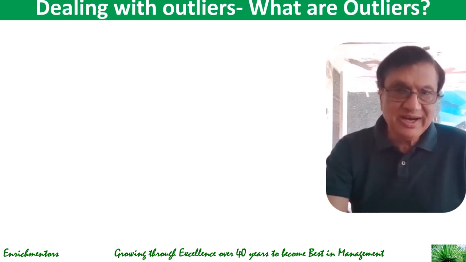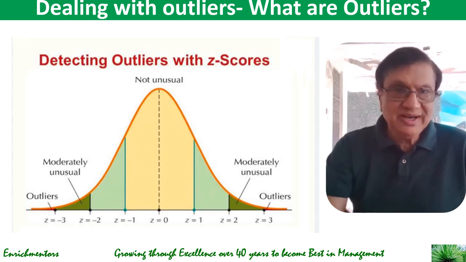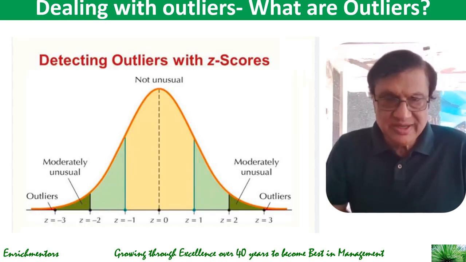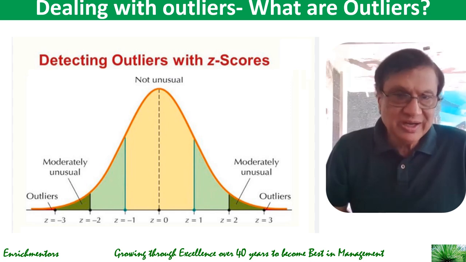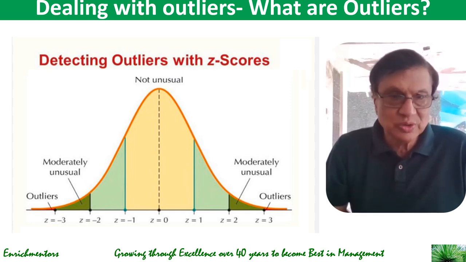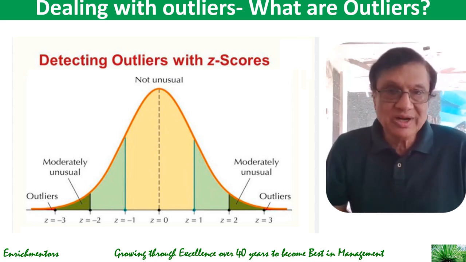Then dealing with the outliers is another important thing. Now, what are these outliers? See, outliers are those data that are on the outer side of your curve. So what you see here illustrated are the outliers. Most of the data will fall within z plus minus 2. Anything which is close to z minus 3, minus 4 is an outlier. So outliers are extreme data, to use simple words.